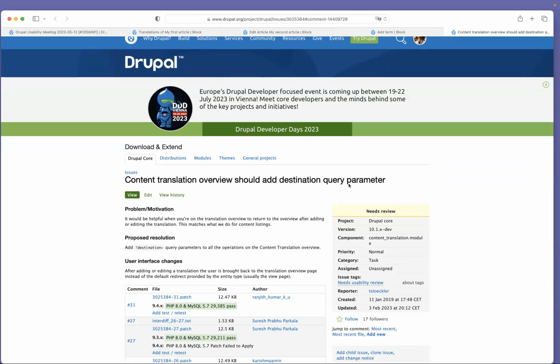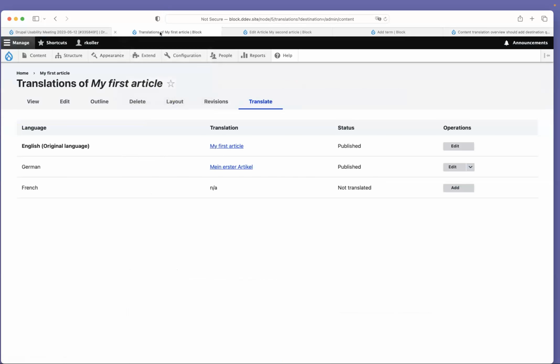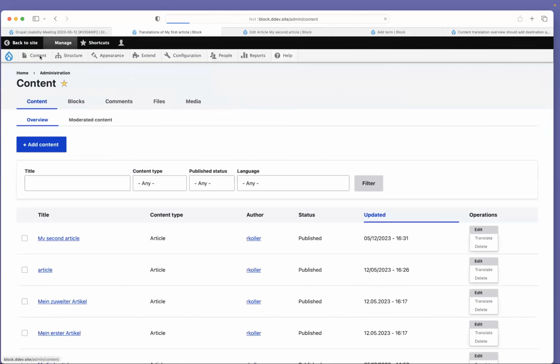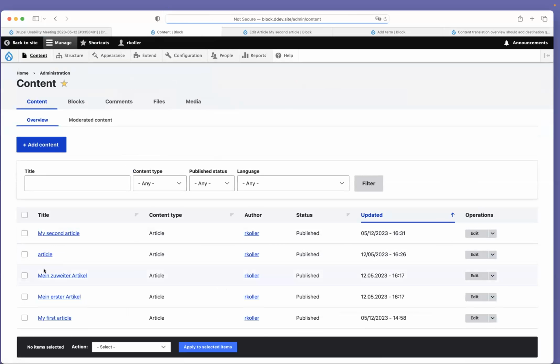Are you already familiar with that issue? I've seen it. I haven't looked at it in much detail, but I sort of understand the general idea. I imagine it's a bit more complex because it's to do with translations and things.